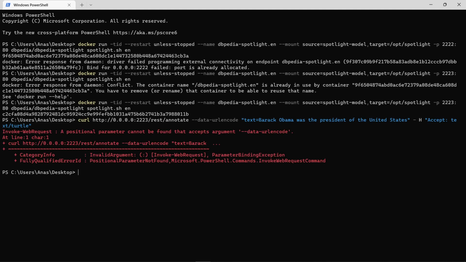There is a problem with the curl. If you have this problem, you should just try with this method. Okay, we will try with this one first.